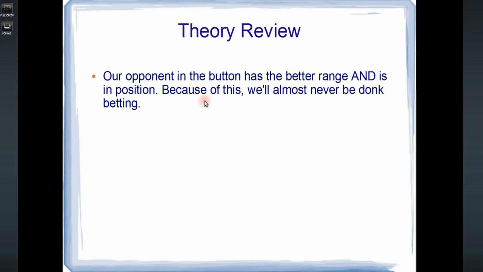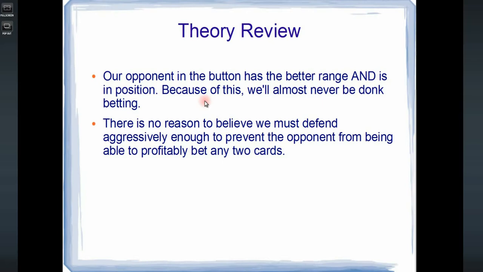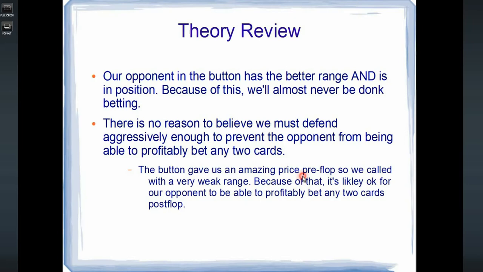We want to keep in mind that our opponent on the button has the better range and is in position. Because of this, we'll almost never be donk betting. There's also no reason to believe we must defend aggressively enough to prevent the opponent from being able to profitably bet any two cards. Remember, the button gave us an amazing price pre-flop, so we called with a very weak range. Because of that, it's likely okay for our opponent to be able to properly bet any two cards post-flop.